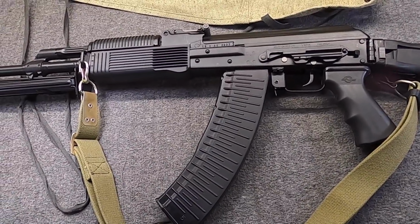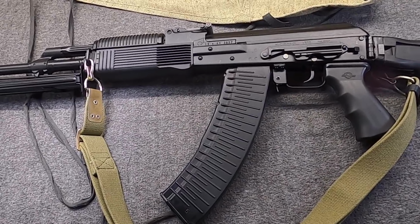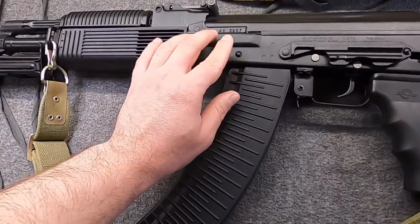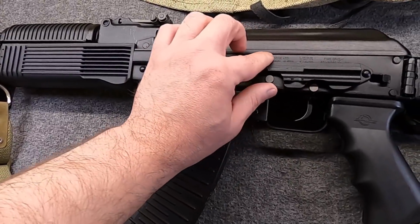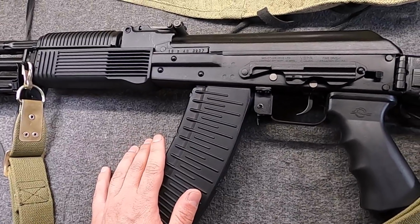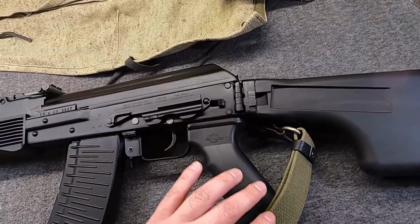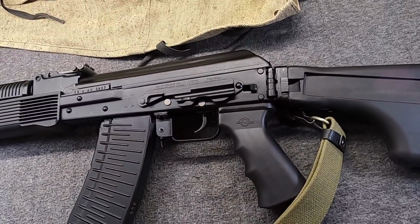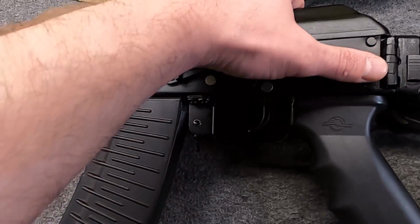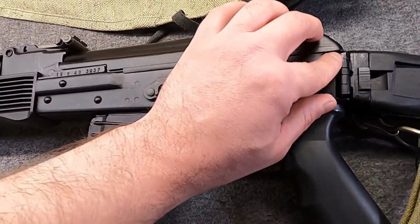Just as the AK-74M kind of consolidated features with previous AK-74s, so did the RPK-74M. It made the side rail, the so-called Warsaw Pact rail, a standard feature, before it had been considered an option with the RPK-74N. It made the folding stock a standard feature. Before that, it had been only on the RPKS-74. It also updated the latch. It added this on the side to easily fold it. Before that, you actually had to use a button.